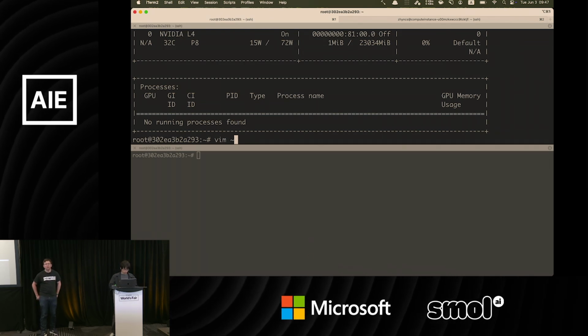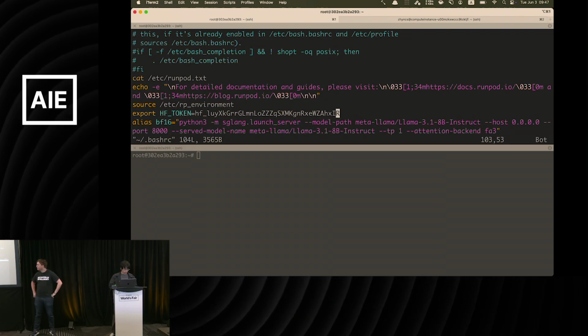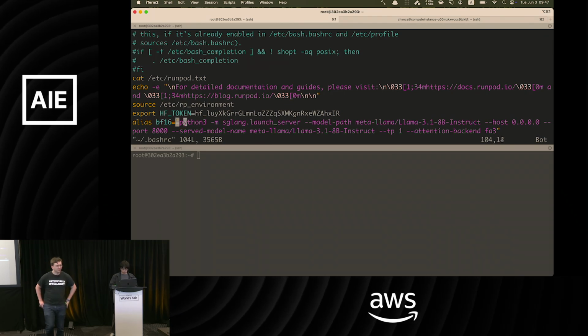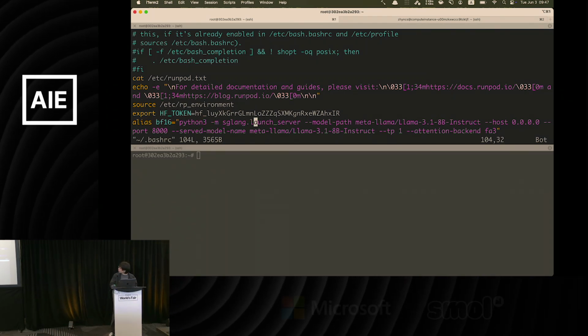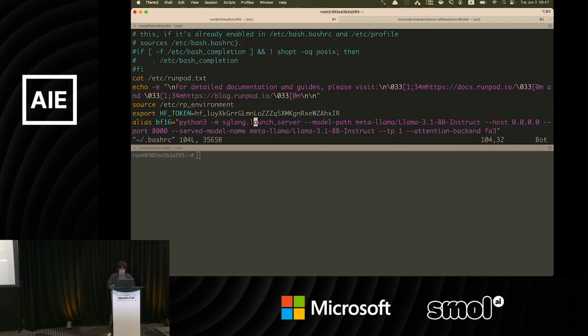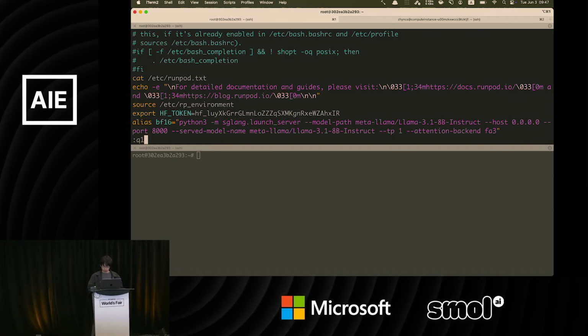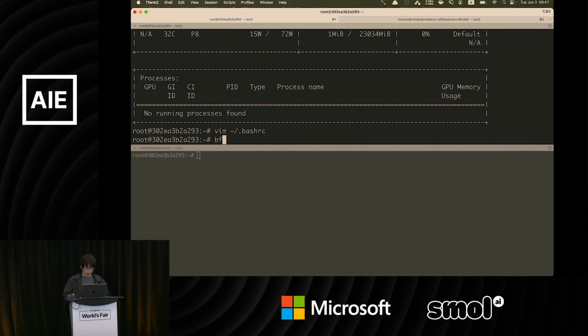And here is this command line. We launch the server, and we use the Llama 3.1 8B Instruct model, and the attention backend uses FA3. This is the default.